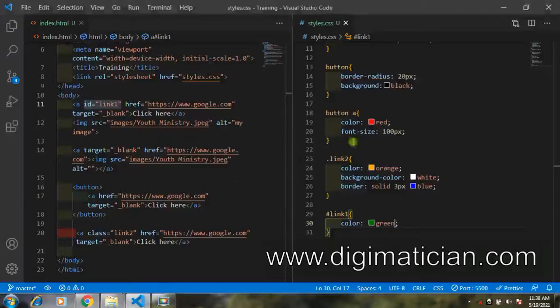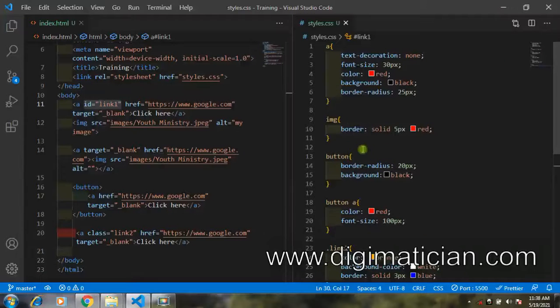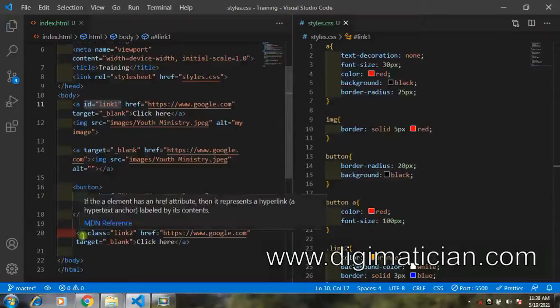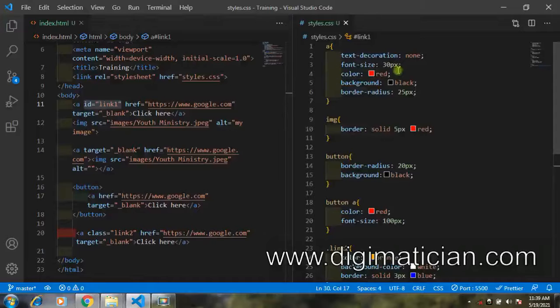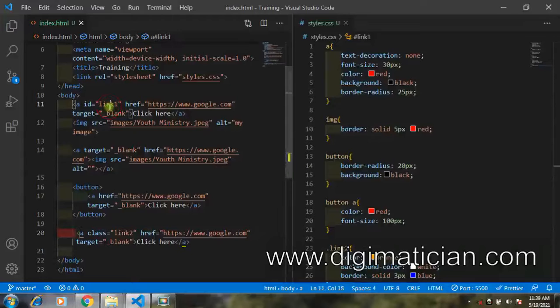That means that in order of priority, IDs and classes supersede the normal elements in styling. In as much as we have given our anchor tags, which are this and this, a color of red, you can see that we have altered the color by giving them a class and an ID.